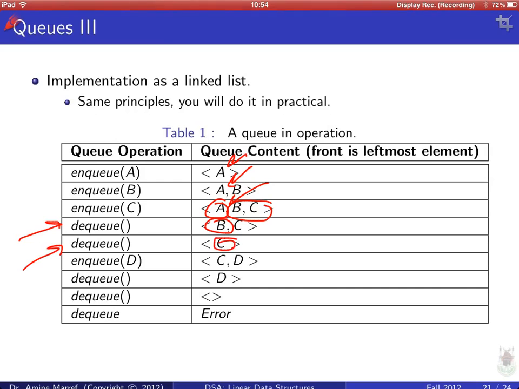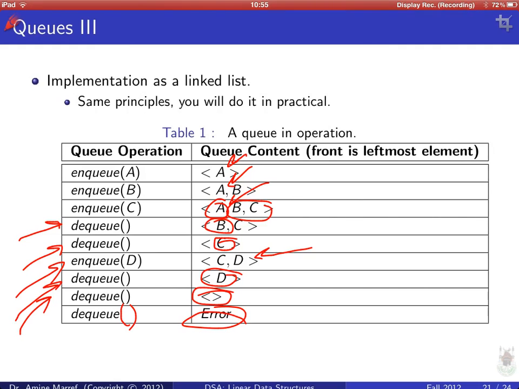remains. And then there's another guy called D who came, and D is behind C. And then we call C, dequeue, remove it from the queue, and we are left with D. Dequeue further, so we call further next, and D comes to us, and the queue is empty. We call further next, there's nobody, error, and that's why we have an error here. So dequeuing when we have nobody, actually there should be some parentheses here. Dequeuing when the queue is empty is obviously going to give you an error.